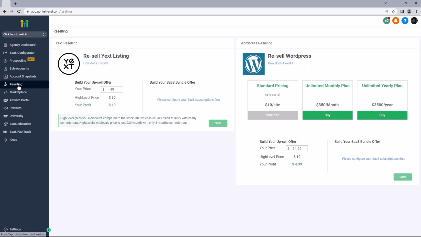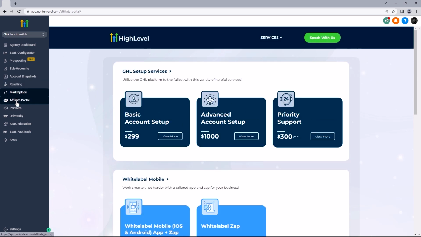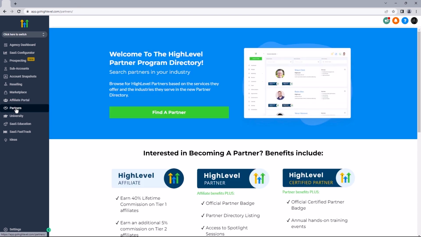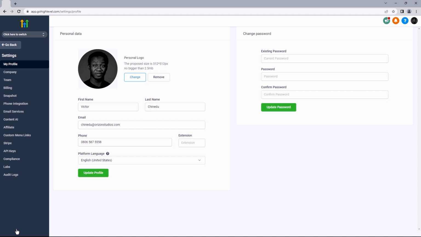This gives us a glance at the two main tools HighLevel offers that you can resell or purchase for sub accounts or clients. And I think this option makes the most sense as you only deliver when there is a demand, other than having to buy the unlimited or yearly plan, unless of course you have a huge client base who you want to serve without limitations with the unlimited plan. And these options underneath are not so relevant to this video, so I'll skip past those and move over to the settings page.